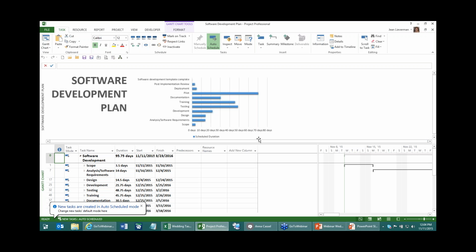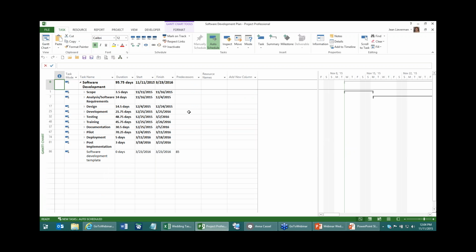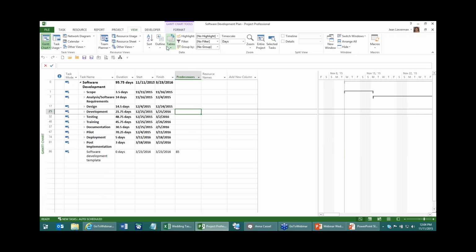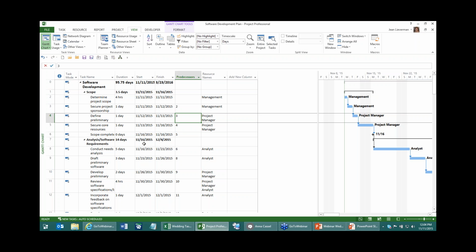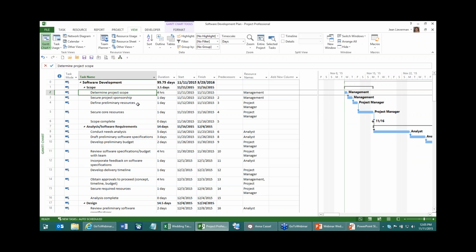If I bring up just the template for Microsoft Project, this is a really nice template. It has a lot of richness to it. This is Microsoft, where they've improved their reporting, and you can see this nice chart at the top here, but I'm going to get rid of that. And if you look here, this shows a typical waterfall approach. We're going to do this task, then this task, and then this task, and that's how we figure things out.